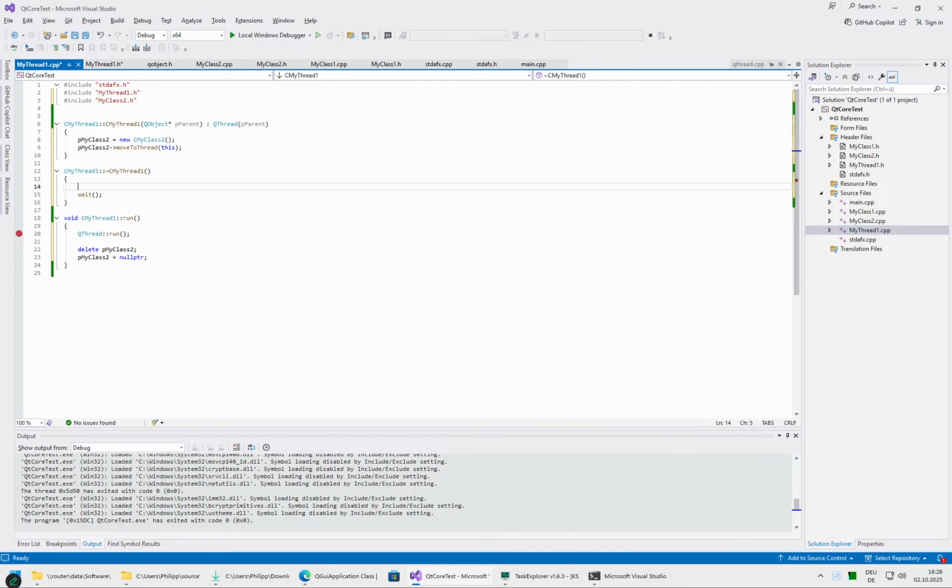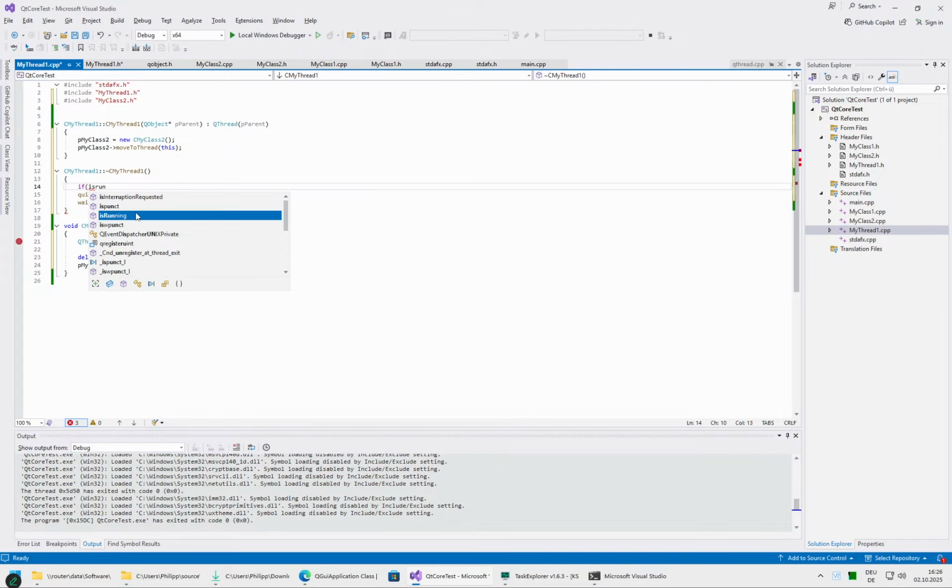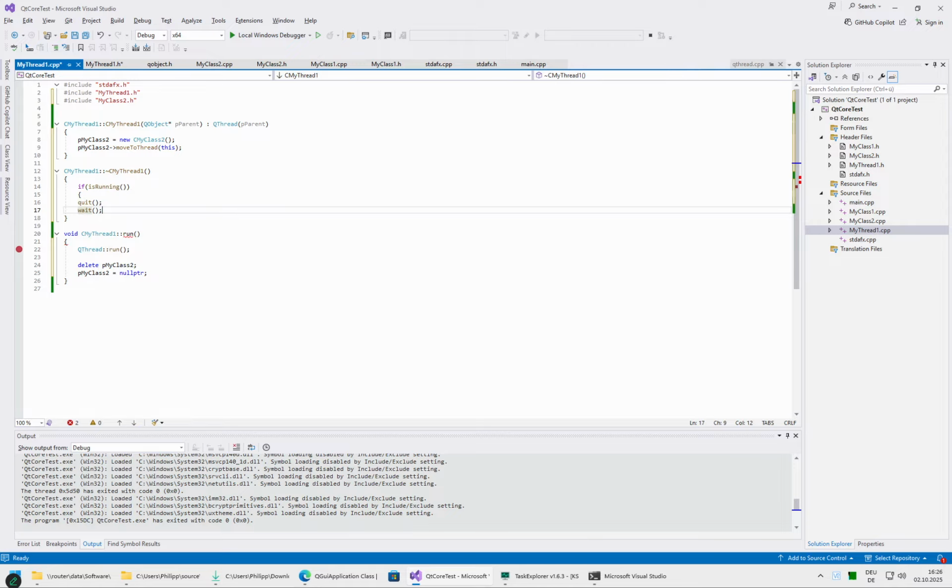And we can also call the quit function, which will tell this event loop that it should terminate once it's done doing its thing. Then once it has terminated, it will dispose of those things, and then the thread will terminate. A good practice would also be to check whether it's actually running. So if it is running, we do this, and else, if it's not running, it might be that we created it but never stopped it, so this will never be called. In the else case, we delete the object ourselves.